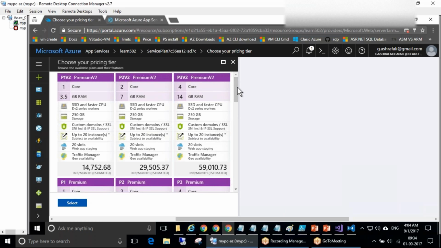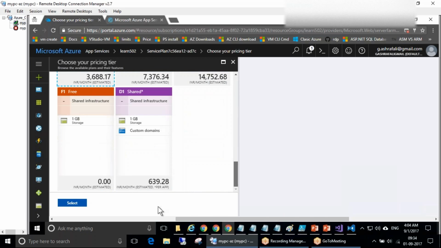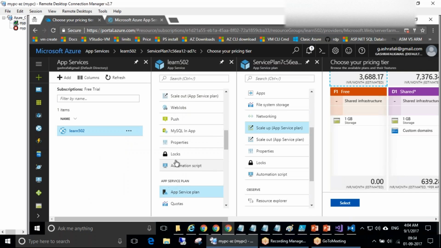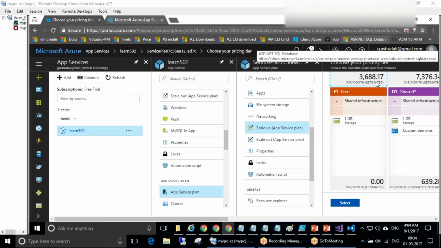So these are the service plans actually. When you're talking about the servicing, how you're creating it, what Microsoft has done is, very few people know this. You created a website here, and you created one more website here.